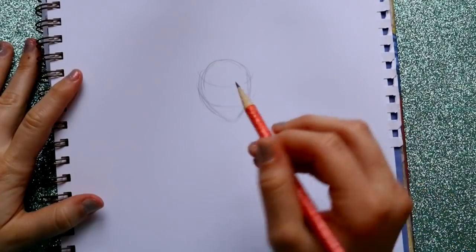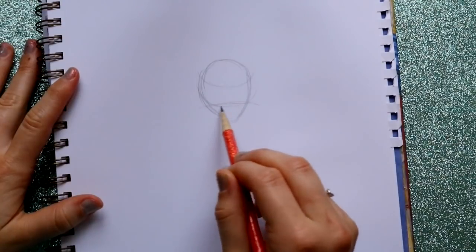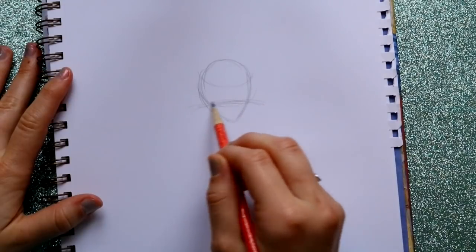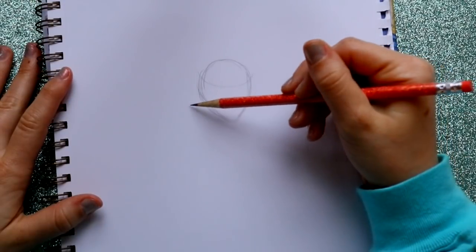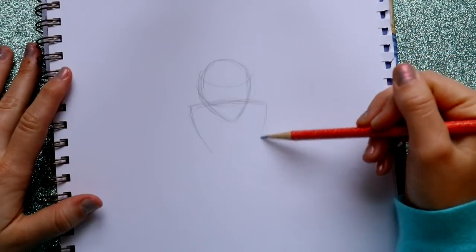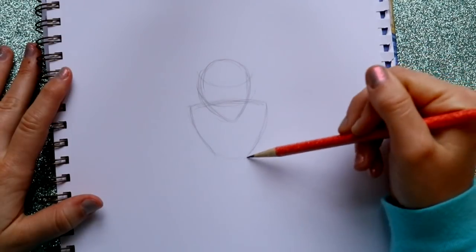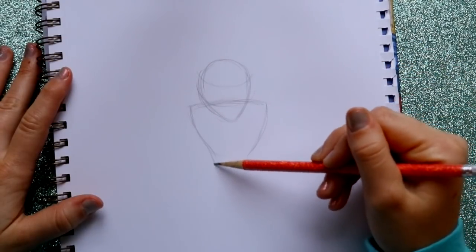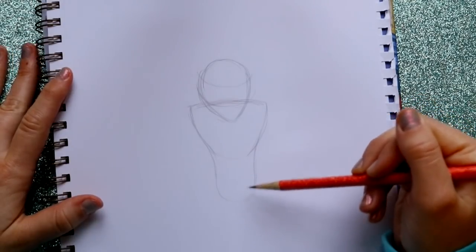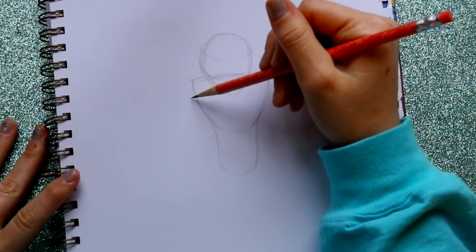After that I'm actually gonna draw through his head and create his shoulders. His head is what's coming forward and then his chest goes down, so his shoulders go out this way, his chest goes down, bring down that part, and then bring down the bottom part of his body which is just this perfect almost hourglass, and then his legs are gonna be spiraling out each side.